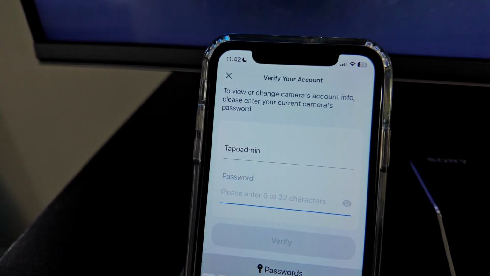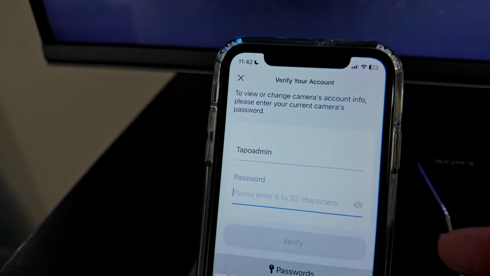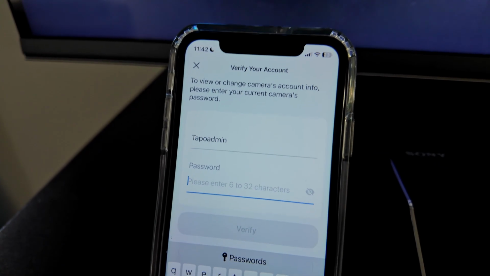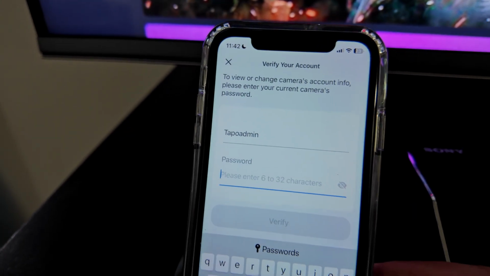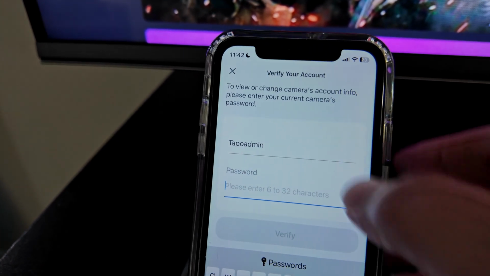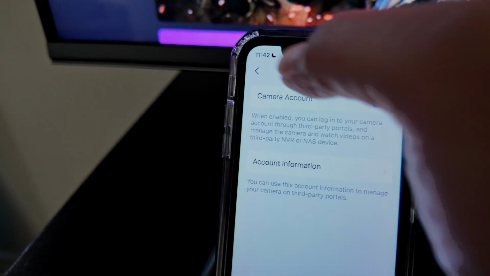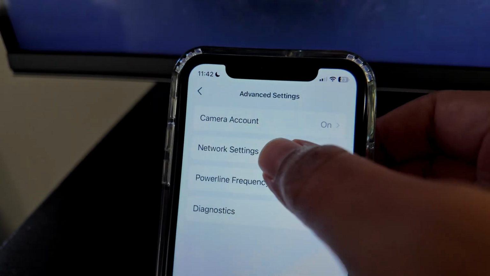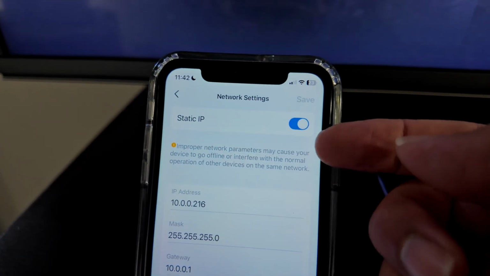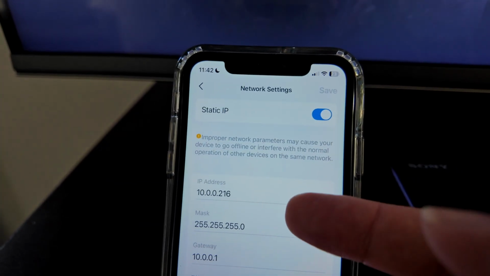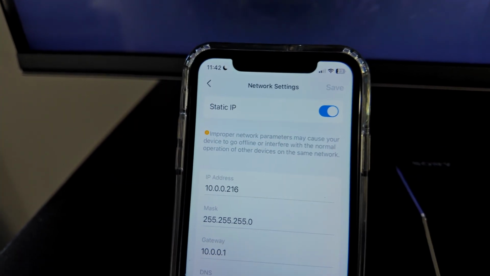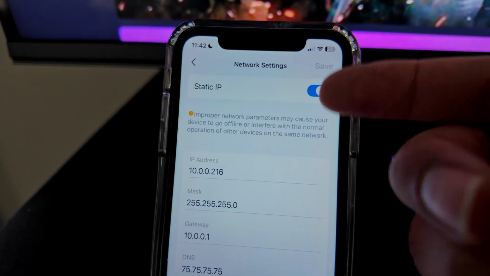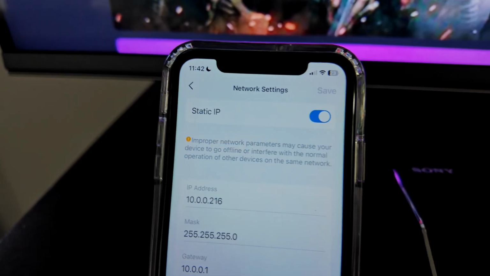That's the username that I'm using. You can create any one that you want. I just created this one. And I created an easy password here just to be able to make this video, okay? It's an easy one, you're gonna see in a while. And then you come back here, you just check the network settings. You can make the static IP here. So this IP is given by the router to your camera. You just need to check if it's correct here, make it static so it doesn't change.